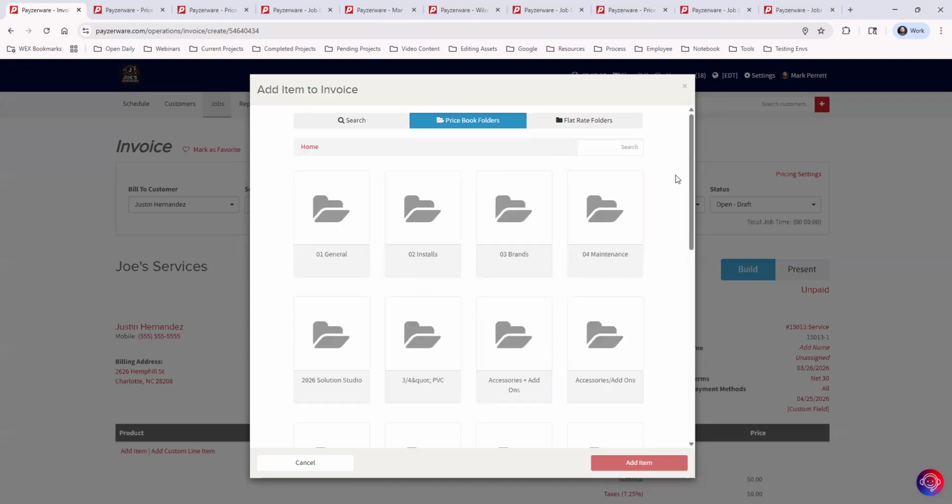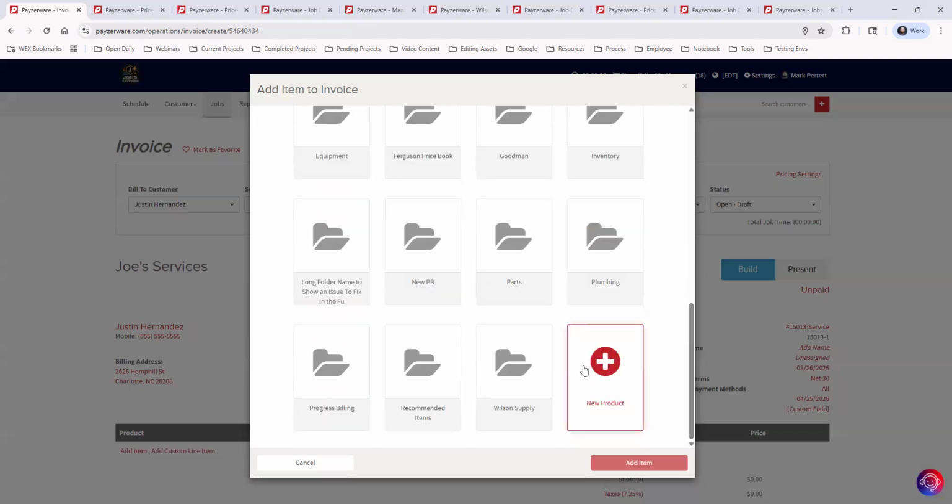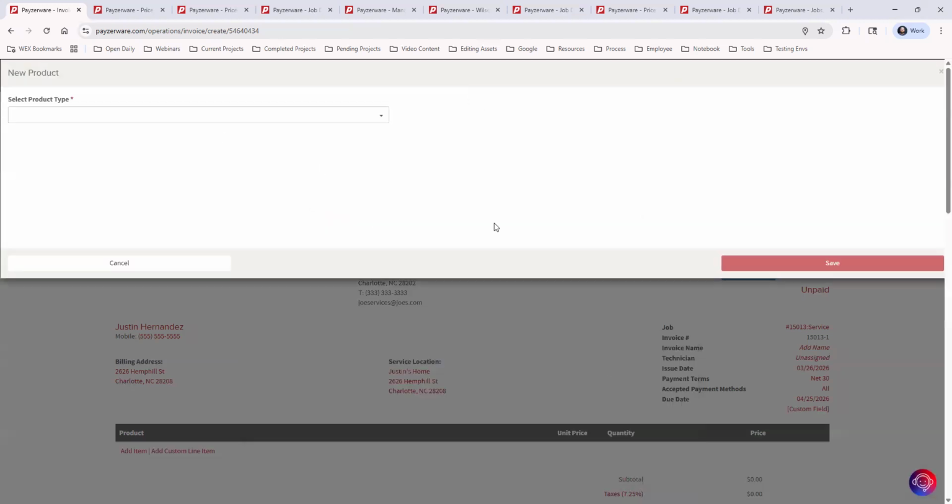And then if I scroll all the way to the bottom, I see the new product button. And if I click on that, now I am in the same creation modal that you would see on the My Price Book page. Let's say I want to add a new part.